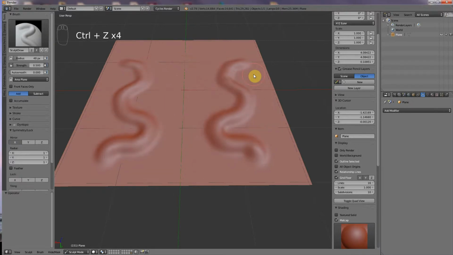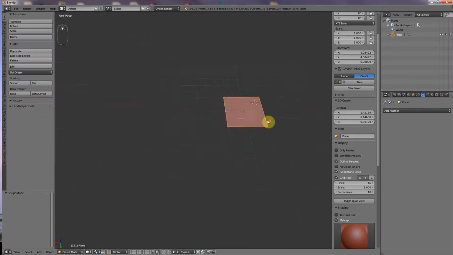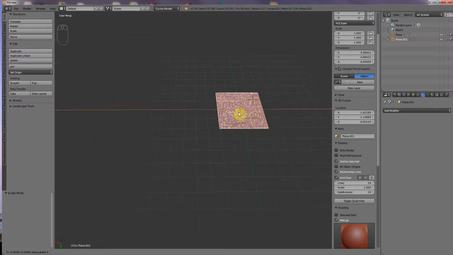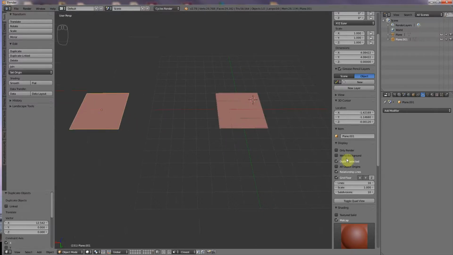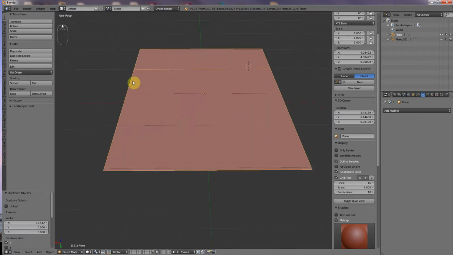So let me control Z back a couple of times, and what I'm actually going to do is in object mode, I'm going to just duplicate this so I've got a copy that I can just delete this and bring in a fresh sheet, as it were. But we're going to be working on just this. Alright, so let's go into sculpt mode.